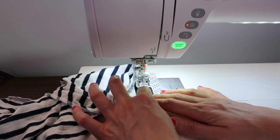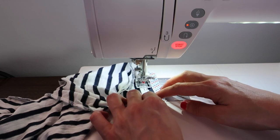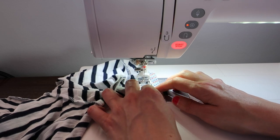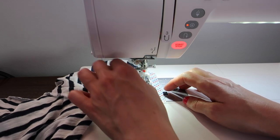So we'll just start stitching. And I use about a 3.0 or 3.2 stitch length when I'm top stitching.